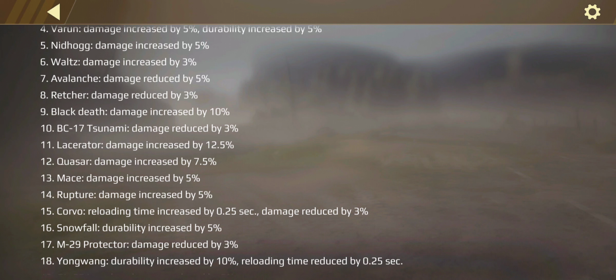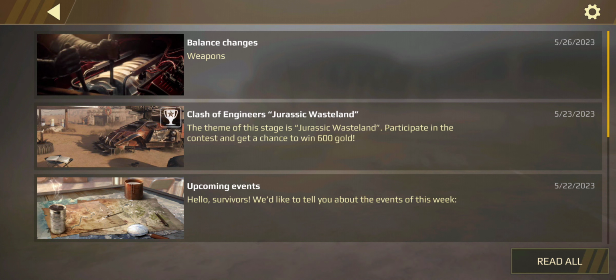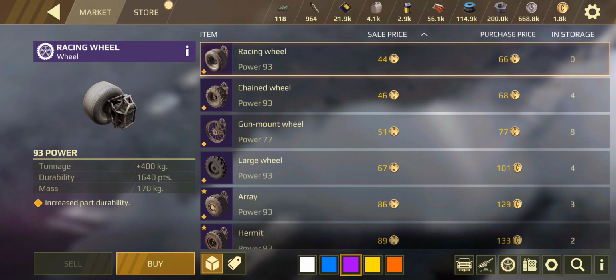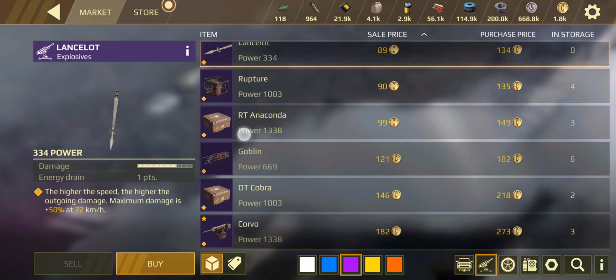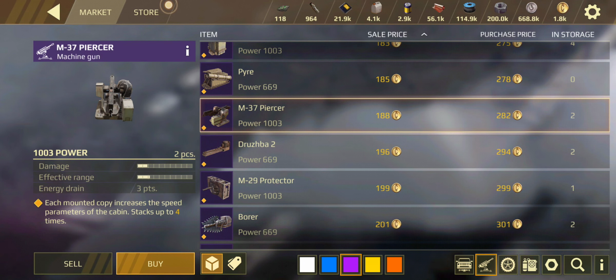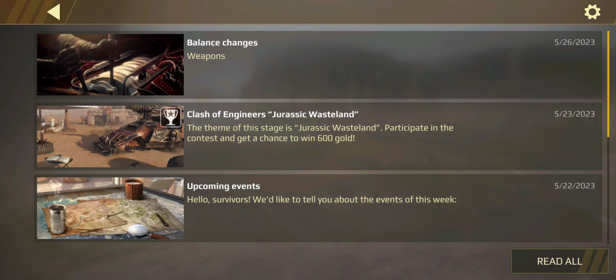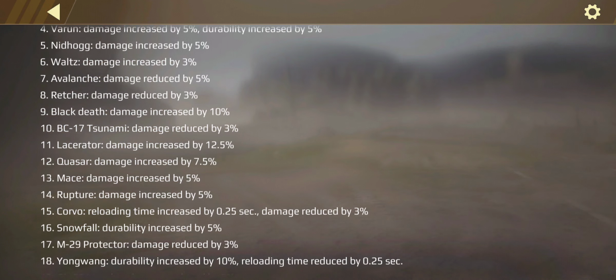M29 Piercer, damage reduced by 3%. I'm not too surprised. The Piercers, I don't see a lot of people running them, but that's because I'm running higher power score builds as of late, so I'm not facing them as frequently, but if I can find them, the Piercers are, yeah, pretty strong. You can fit up to 4 of them. They're fairly accurate. They boost the speed of your vehicle, and they have a fast reload. And with 4 of them on, they do a pretty decent amount of damage. So yeah, I'm not too surprised they were nerfed slightly. But again, 3% doesn't affect the damage by too much.